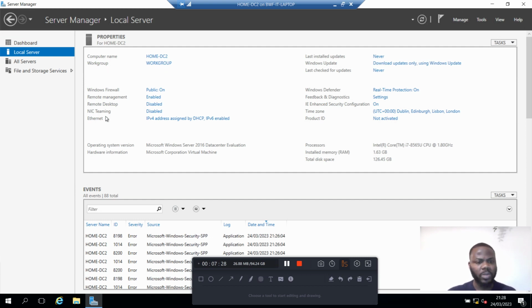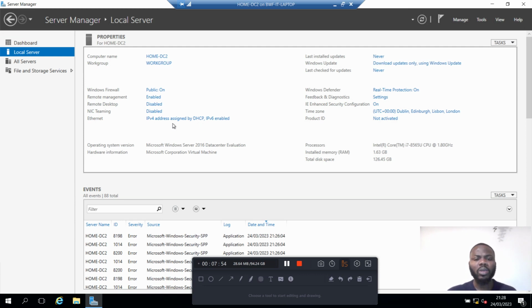So work group, I've mentioned that. Then if you look at Ethernet here, you can see that it says IPv4 address assigned by DHCP. IPv6 is enabled, but I just want to talk about IPv4 for now, forget about IPv6. DHCP is Dynamic Host Configuration Protocol, and I'm going to explain that with time also.